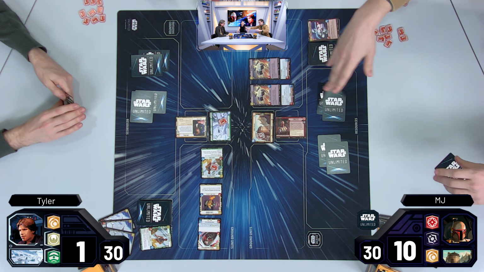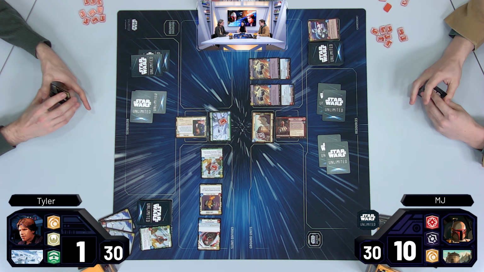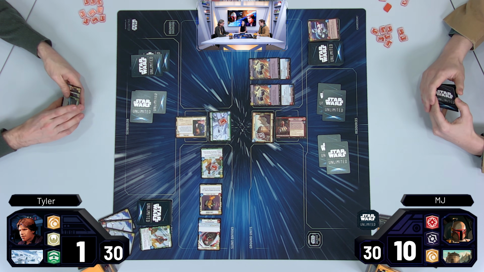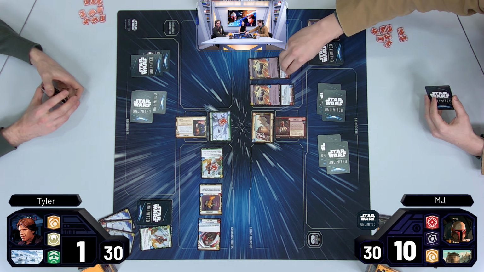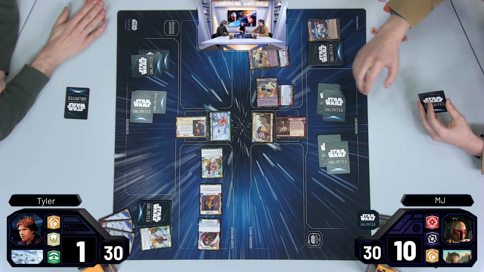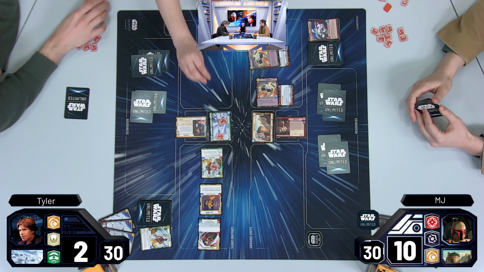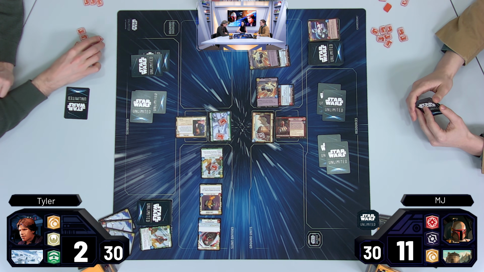We did it. I would like to pass without claiming. Okay. That's sus. Every time, it's always sus. Take 5 indirect damage. Oh, and 1 damage to base. Take 1 damage to base and 5 indirect damage.